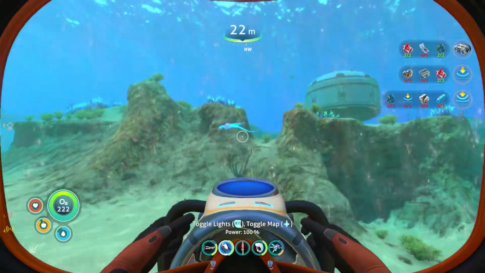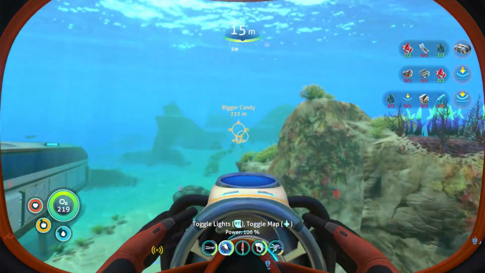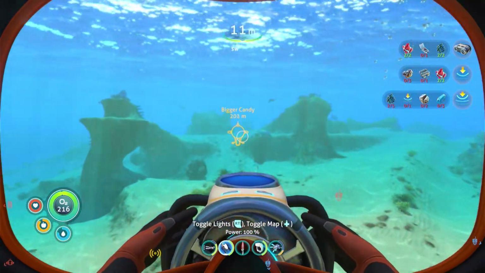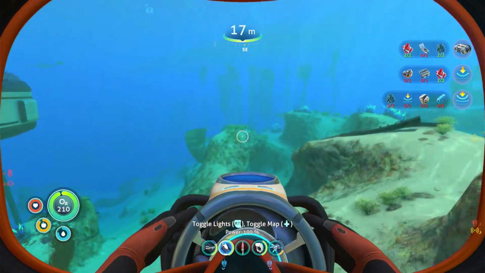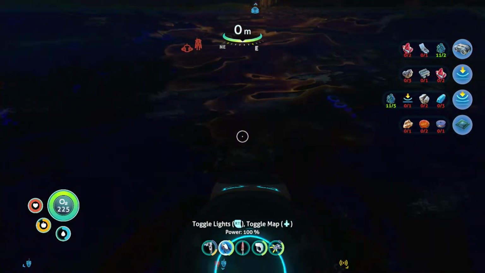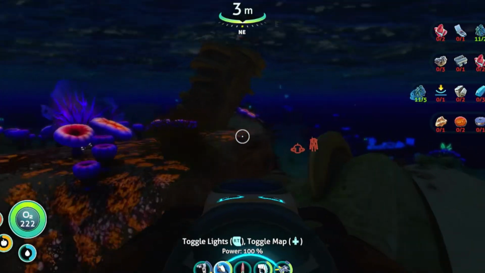All right, we're going to head to Bigger Candy, wherever I parked Bigger Candy. There it is. And then we're gonna take some of the stuff out of it, kind of clear it out, get it ready for our next adventure. Did I get slightly distracted? There is a massive possibility that I've spent the past 15 minutes decorating the Cyclops.